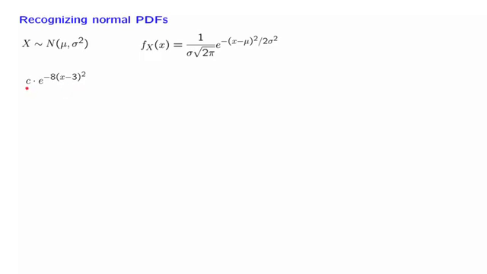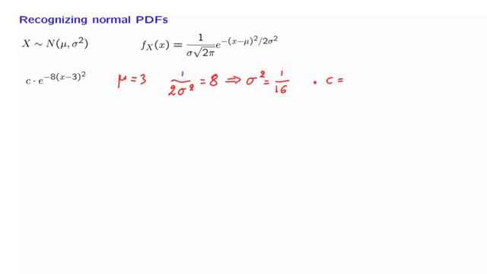You can answer that this is exactly of this form, provided that you make the identification that 3 is equal to mu. So this is a normal PDF with a mean equal to 3 and whose variance can also be found by matching this constant that appears here with the number 8. This constant here is in the denominator, so we have a term 1 over 2 sigma squared. This must be equal to 8, and from this we can infer that the variance of this random variable is equal to 1 over 16.